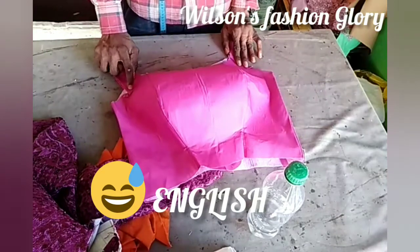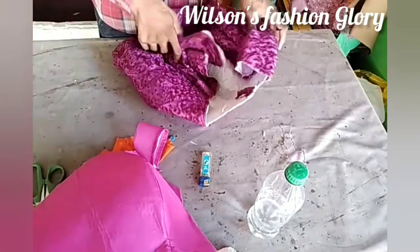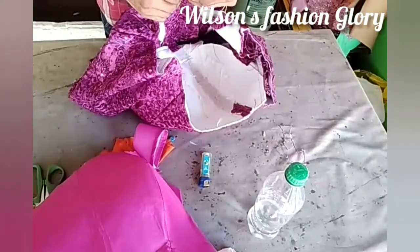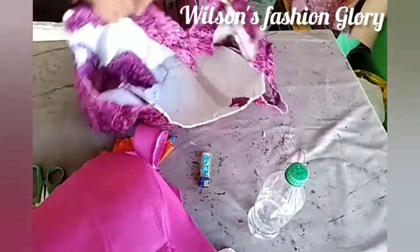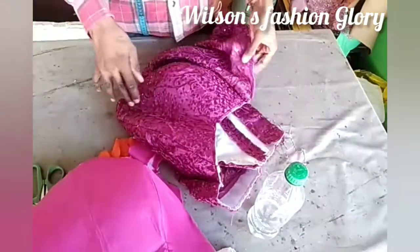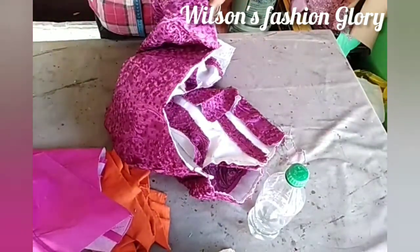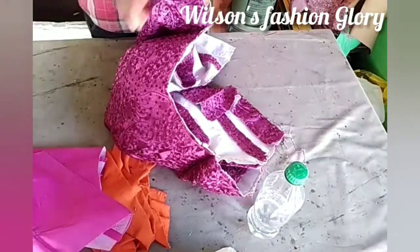So what I'm going to do now, why I am doing this is because I want to get my measurement of where my flounce is going to stop. So after doing this, I'm going to split this open. Then I'm going to take my measurement. That is the reason why I went on to fix my sleeve, because after fixing my flounce, I was going to use this to turn it in, because I want a very clean finish everywhere on this. So with the process which I'm going to show you now, we are going to do that.